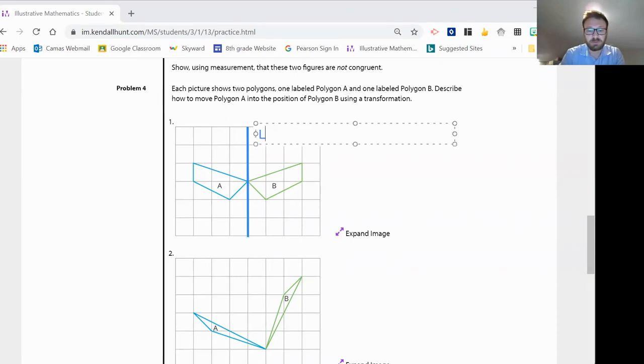So that is your line of reflection. All right, and you need to know that. That's going to be important. And then that's it. So this is a reflection. Line of reflection is right here. You could label that. You can call it, hey, that line of reflection is called line W. But you don't have to.